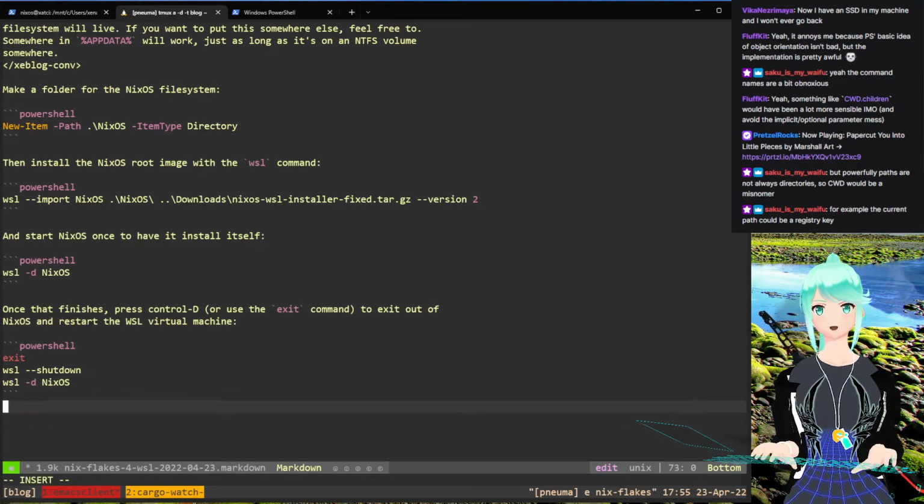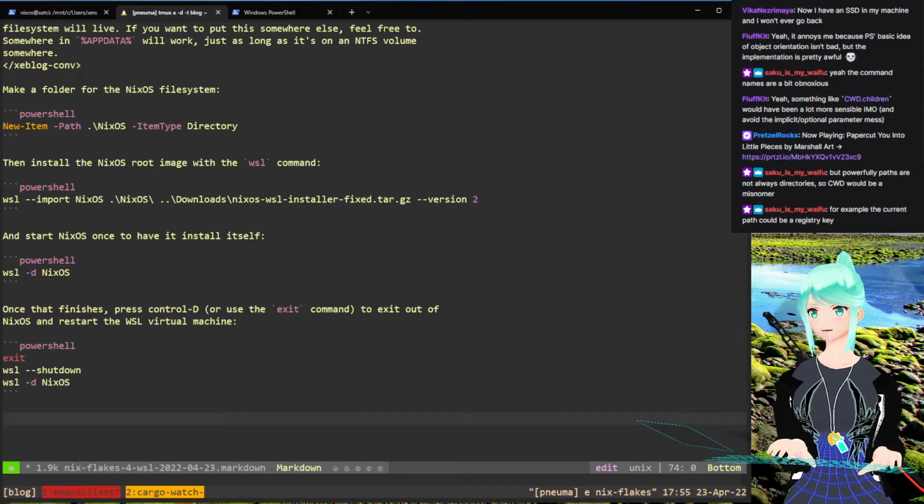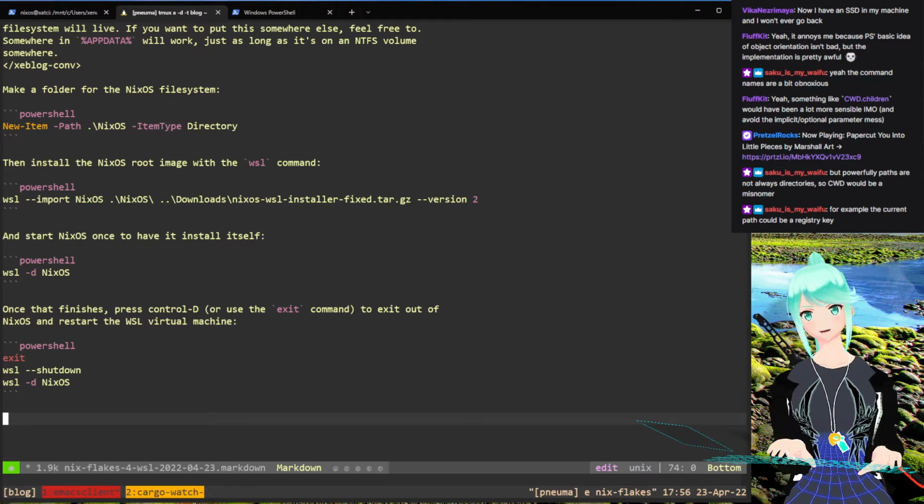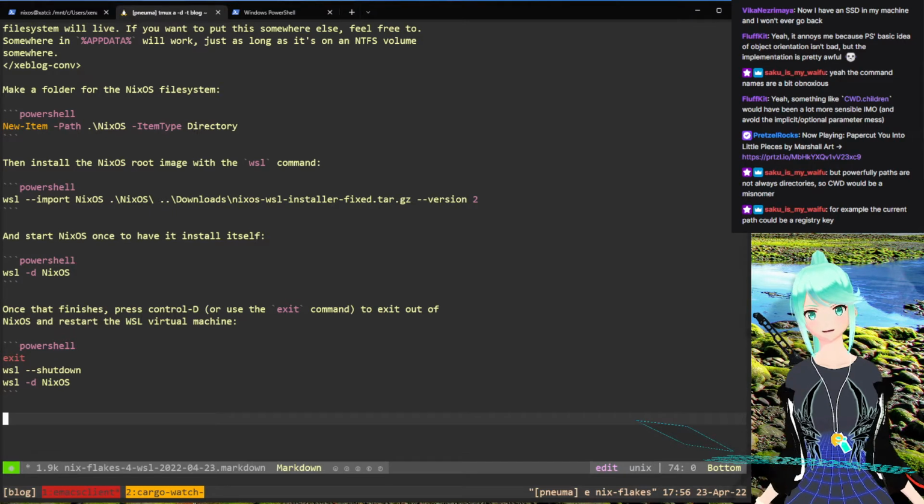Actually, you know what? I don't think we need to worry too much about flakesifying the WSL VM, at least in this step. I haven't totally figured it out myself, and I don't totally feel comfortable telling people to do stuff that I don't really know how to do.